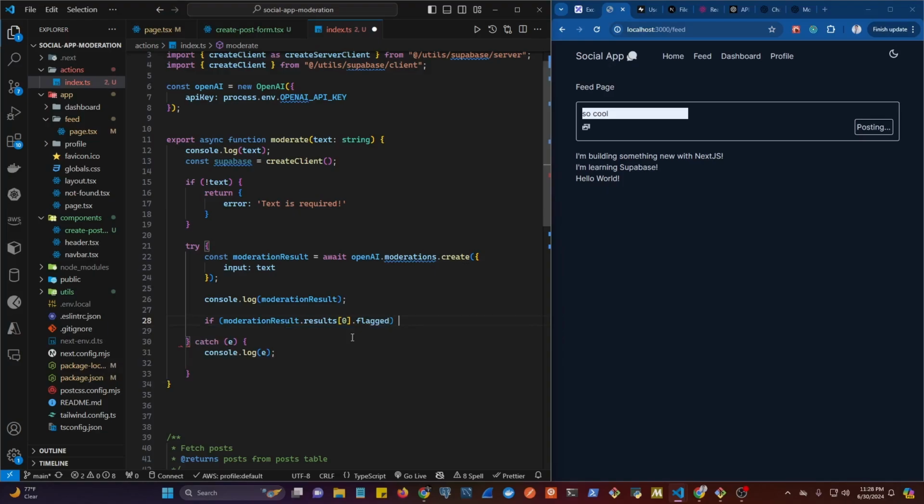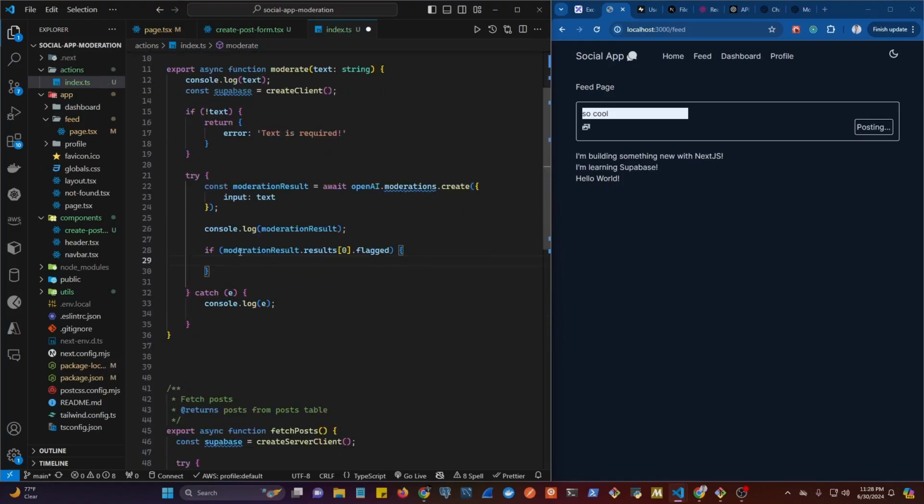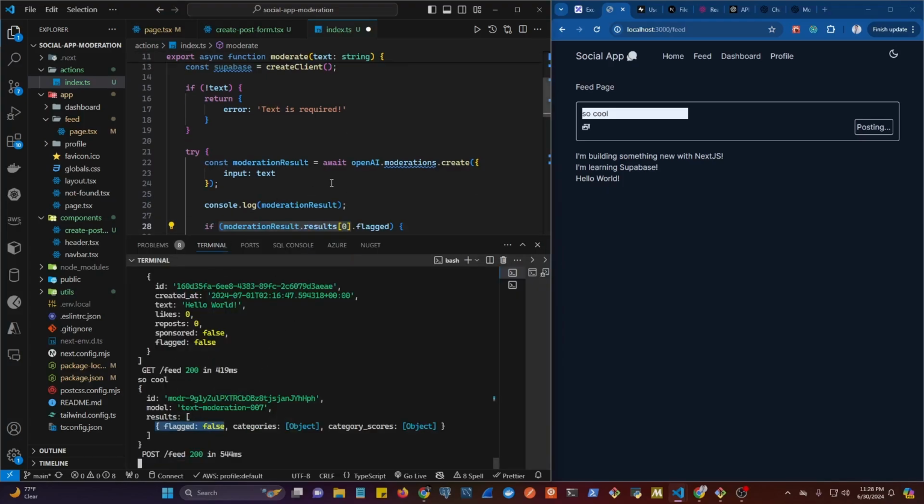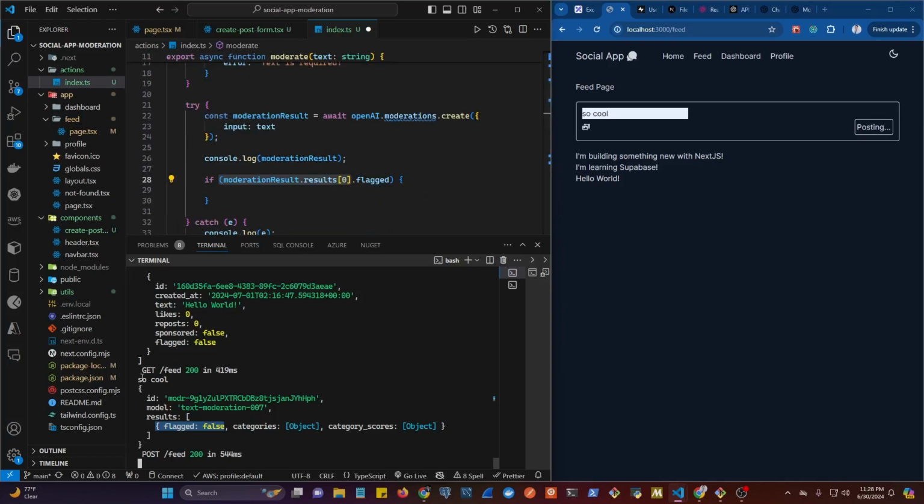So what we're actually checking here is if the moderation result's results square bracket 0 is flagged. Moderation results is this object, and then we do a dot results, which is this array, and then square bracket 0 is this object here, and we're going to check if this is true or false.